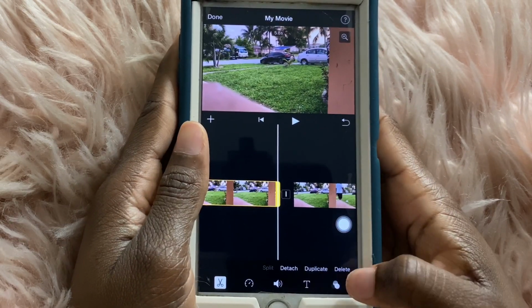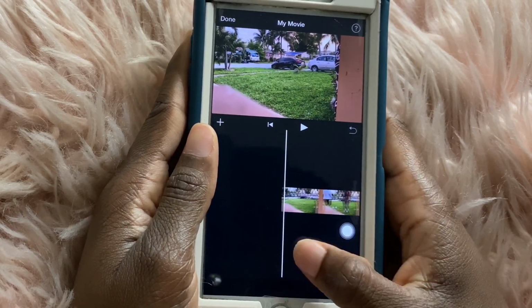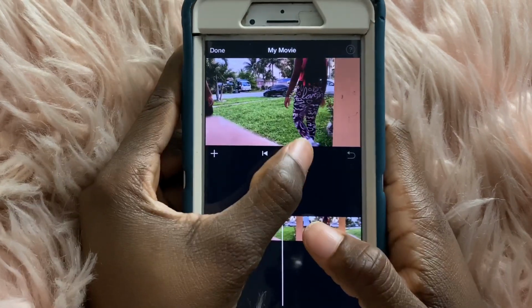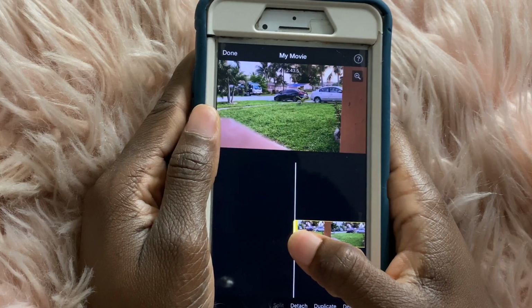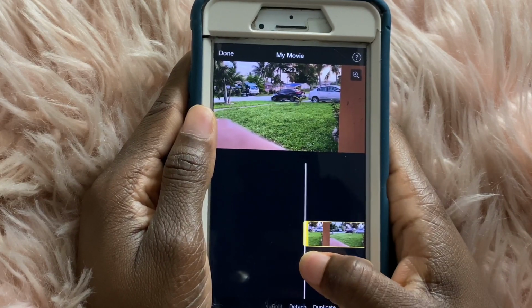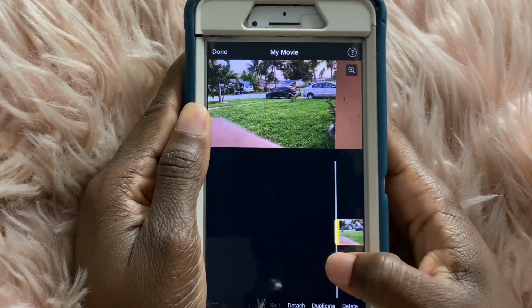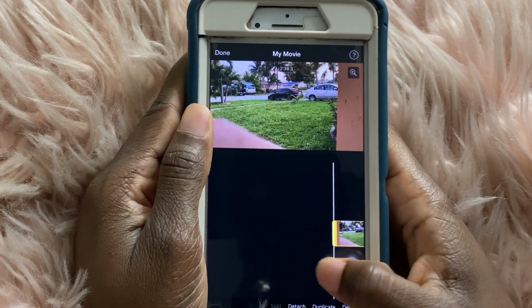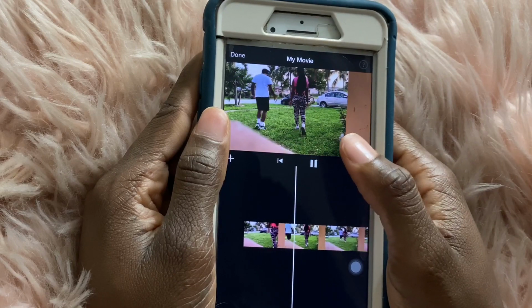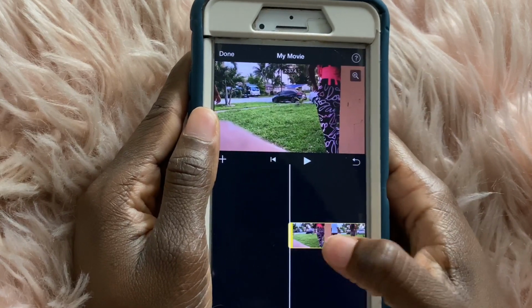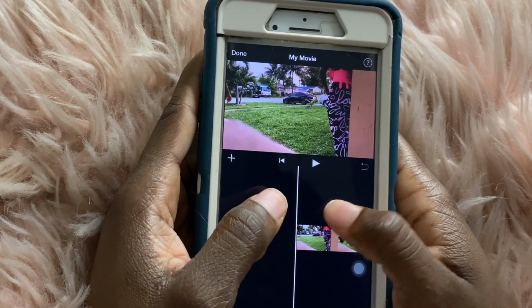I could press delete, and then it would just start right here, or I could just scroll right here. Basically, I'm dragging the yellow line until it hits where the video actually begins, which is right here, and that's how you do it. That's basically how you cut out something.